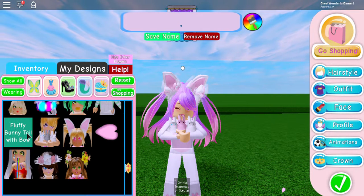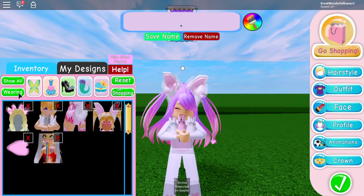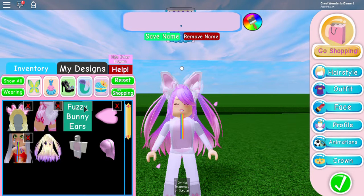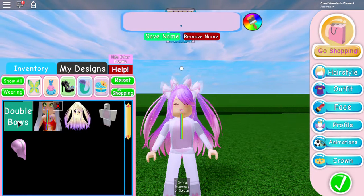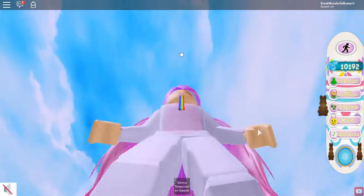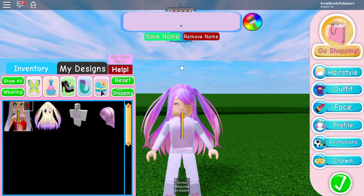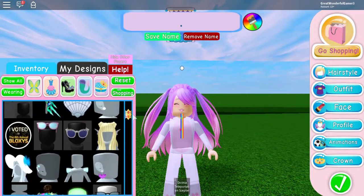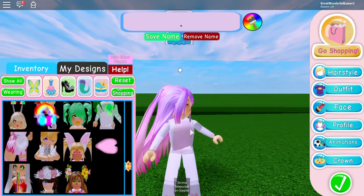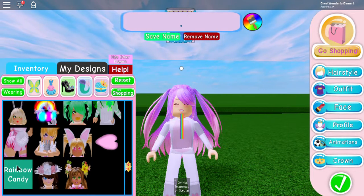Let's begin. Here I have this rainbow candy. Let me just take off the bunnies because you can't really see them. Rainbow candy — look at that! I love that. If you were wanting to make a person who kind of looked like they were so full of rainbow and colorfulness that they threw it out — which actually sounds kind of gross — I think it's actually kind of cute, like they threw out rainbows. Rainbow candy, yeah.